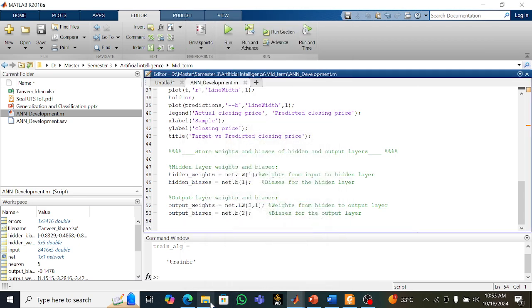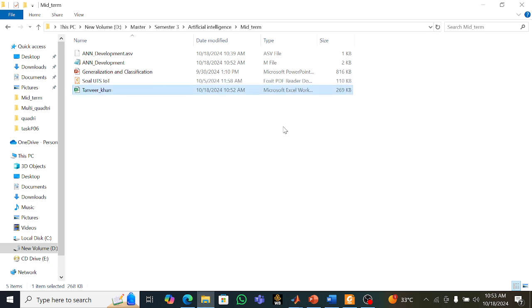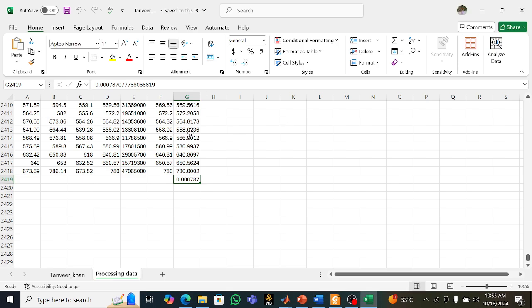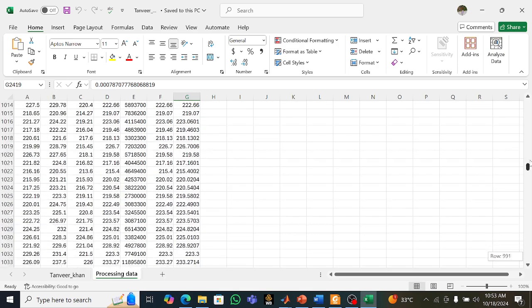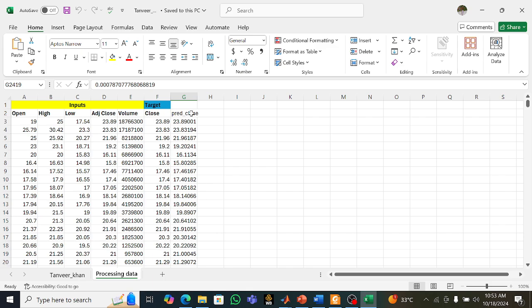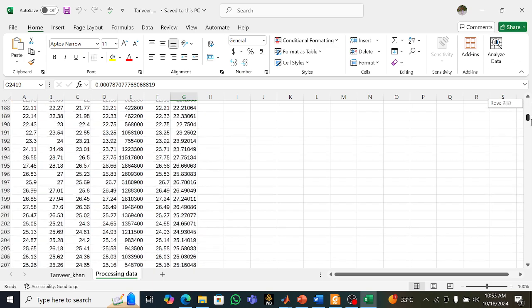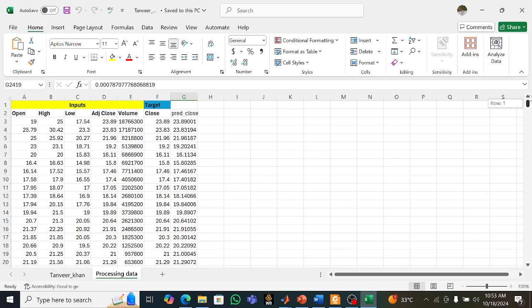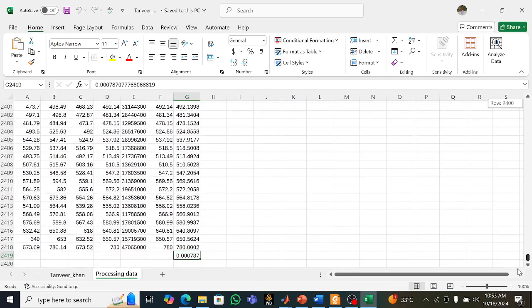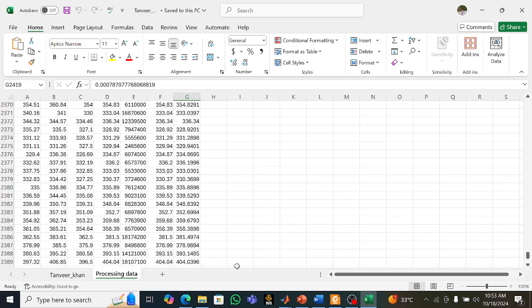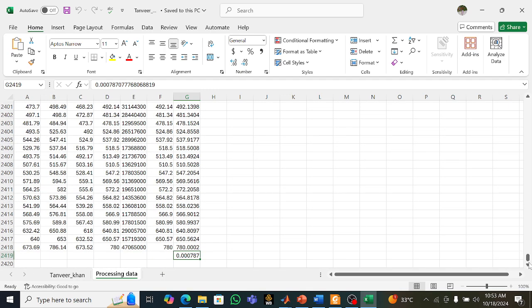Okay, now again we will go there, open this Excel sheet, and then you can see here this is the predicted results for the given data sets, and this one represents the error, this root mean square error.